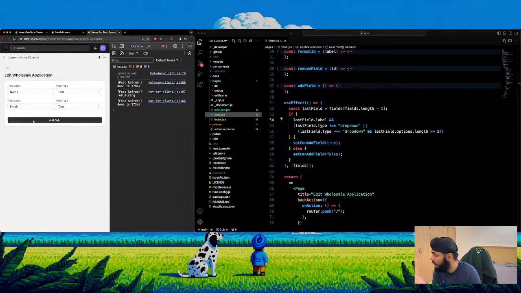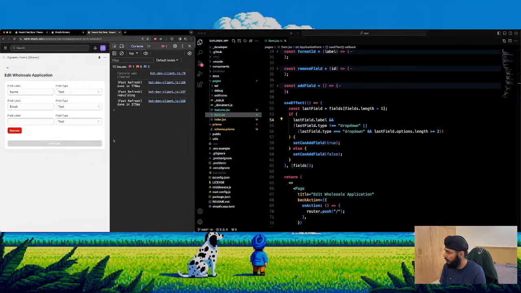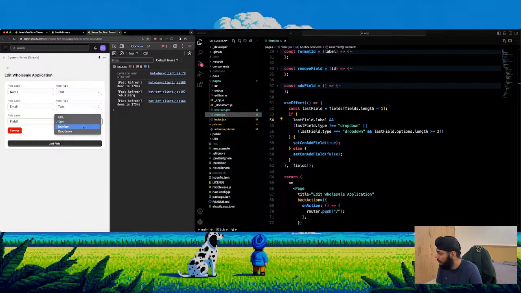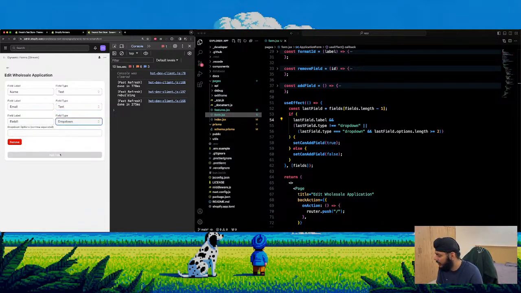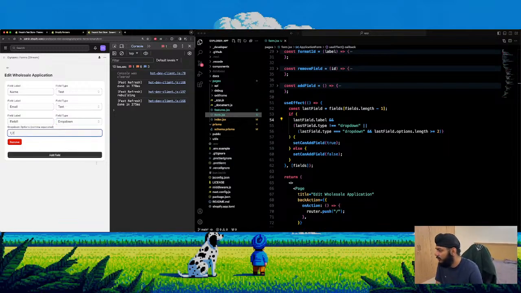And that's what you're doing. So you can see this here. This is currently disabled. If I type in field one, that's fine. In a number, that's still fine. In a URL, that's still fine. In a dropdown, it is now disabled again. I can add one, and I can add two. This is a bug that I'm not going to fix right now, that you need to have at least two entries. So at least that's at least one comma, right? And that's what we're doing.